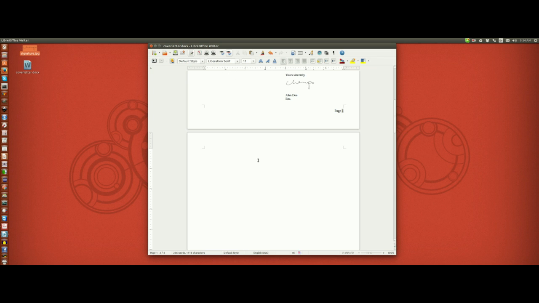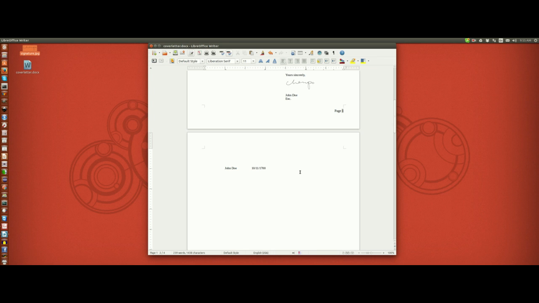So let's tab once. Now I'm at 1 inch. I'll type some name, John Doe. And that's left aligned. And then I'll give some kind of a date, for example, 10/11/00. You can see it's right aligned. And then tab again.